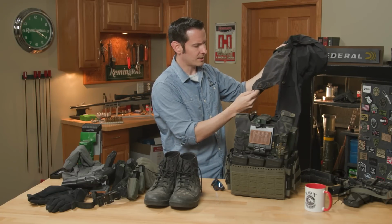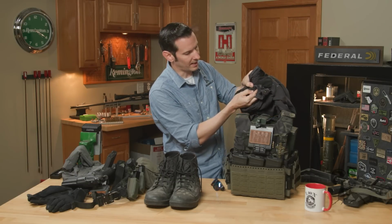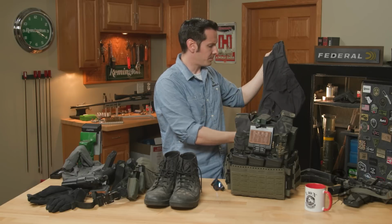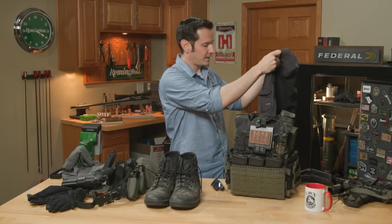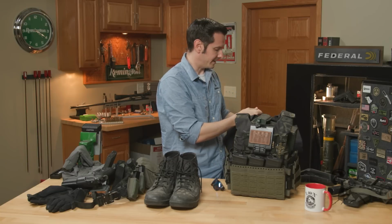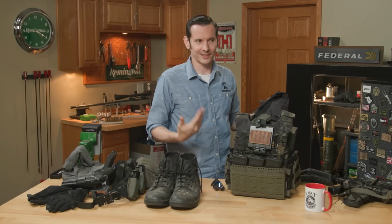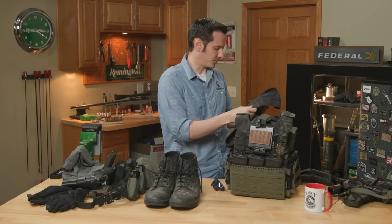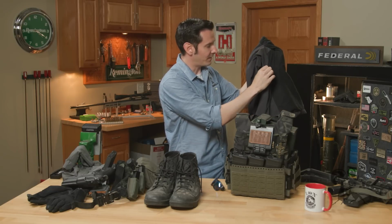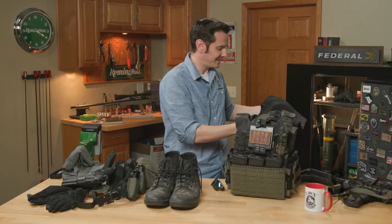Oh, also, you can adjust the tension on the bottom cuff, which is really nice. And there's a hook built into the bottom that you can hook to your boot lace to prevent the pant from coming up. I don't really use that, but I just thought that was a cool feature worth talking about. And the ventilated has zippers on the side, so you can ventilate. I went hiking with my wife and kids in Gatlinburg, and I wore these pants, and it was hot, so I opened them up, and my wife was like, why? And that's another story for another time. But that happened. So the crotch area is this elastic ventilated material, which is really, trust me, really nice. All right, so those are the pants.